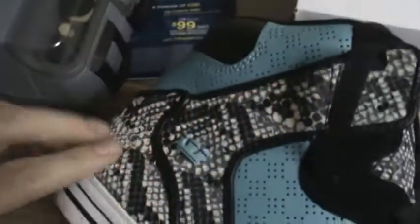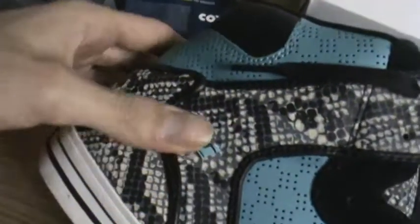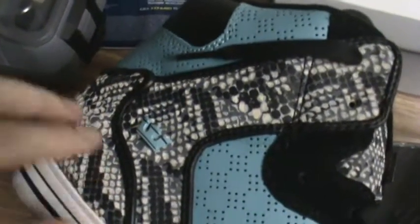I catch them in like the right light to get the real teal effect, if you know what I'm saying. But anyways, you got this snake skin right here from the anacondas in the rainforest. This is real shit. If you lick it, it tastes exactly like snake skin. What the fuck? But anyways, you got the teal side panels.